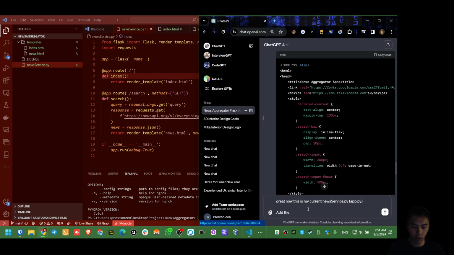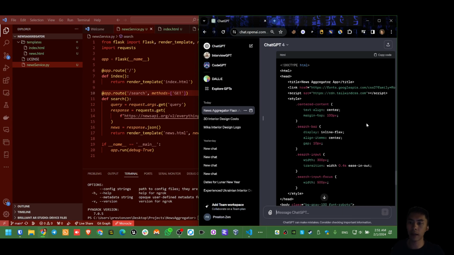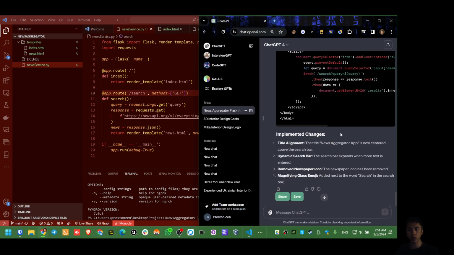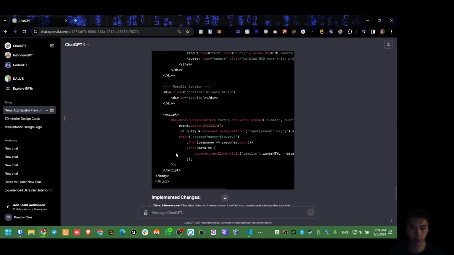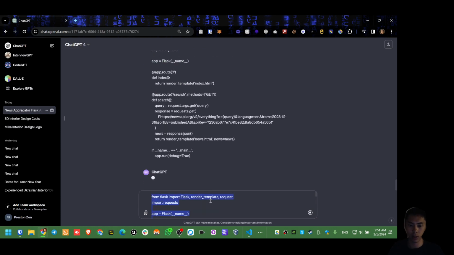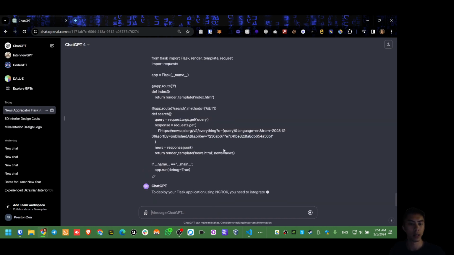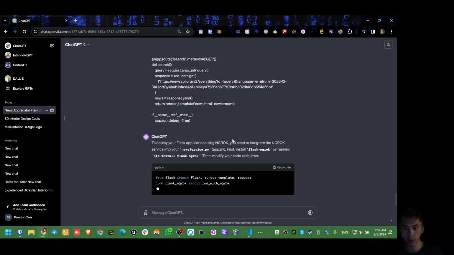Add the ability to deploy the code on run with ngrok into it. Okay, and I'm going to copy these 20 lines of code, throw it in a chat, and we're gonna use ngrok, and we're gonna say use ngrok to deploy this stuff. So let's see what is going on. Here we go.